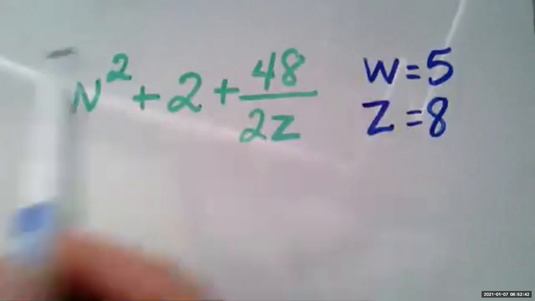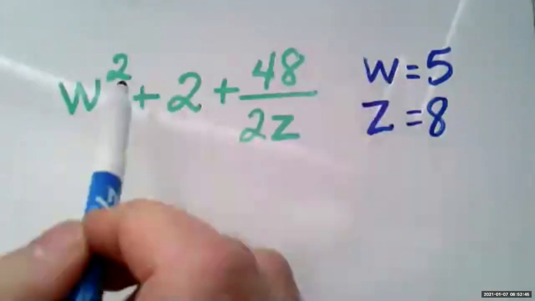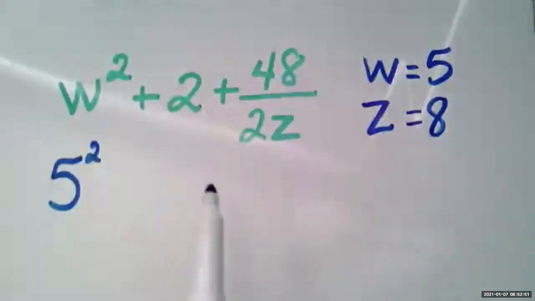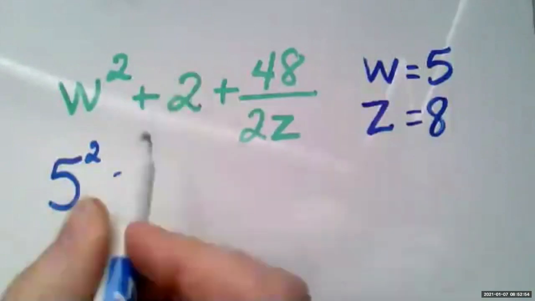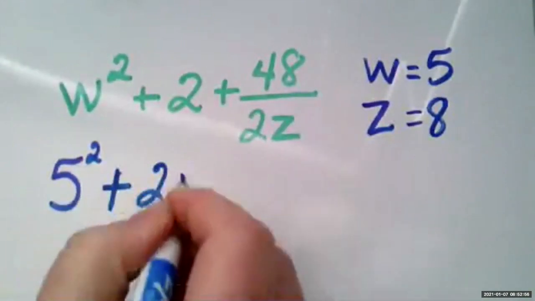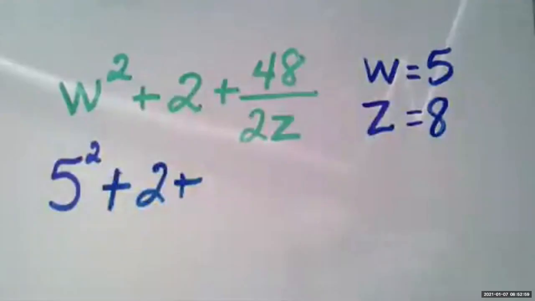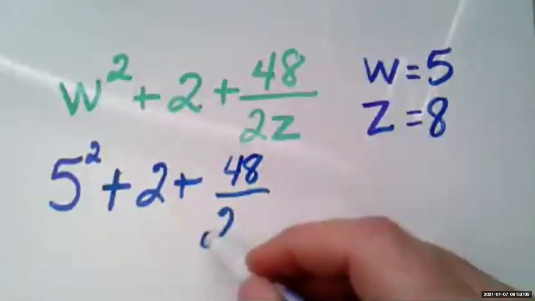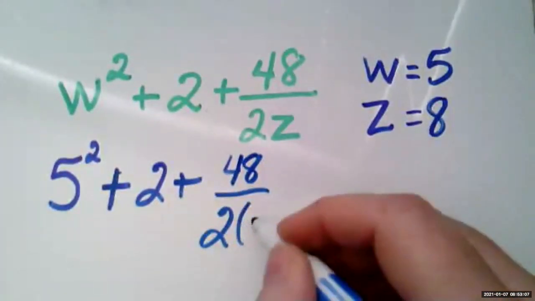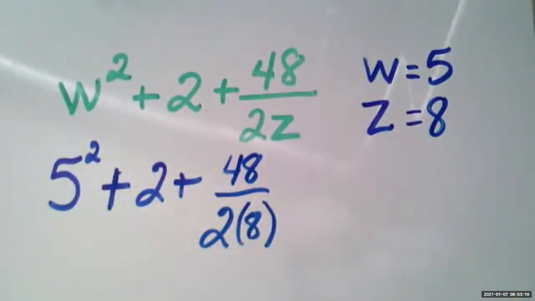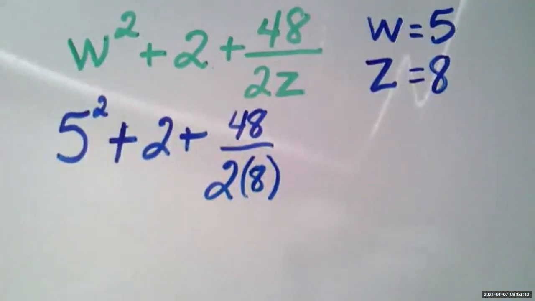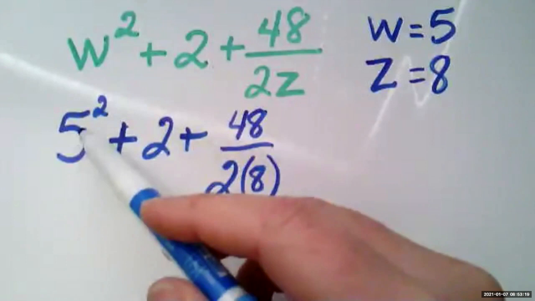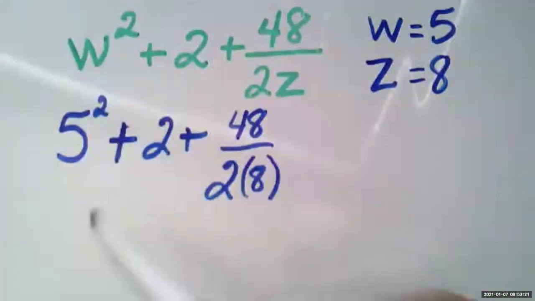That's funny. All right. We're going to plug in the numbers for the letters. So here, instead of W to the second power, we have 5 to the second power. I'm just plugging in the number for the letter and then separating these terms with the addition. Then you have 48 over 2z. Ooh, that's 8. If you're filling in the numbers for the letters and then solving the problem, 5 squared, just tell me one step at a time to make sure you remember. 5 squared equals what?